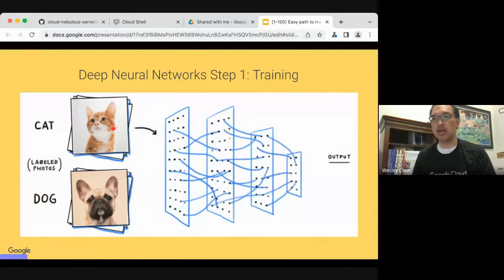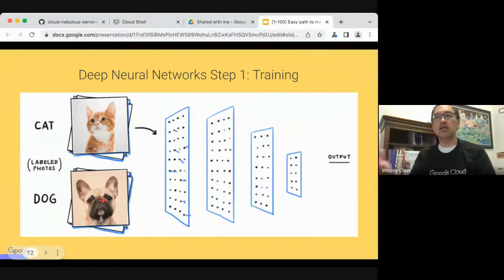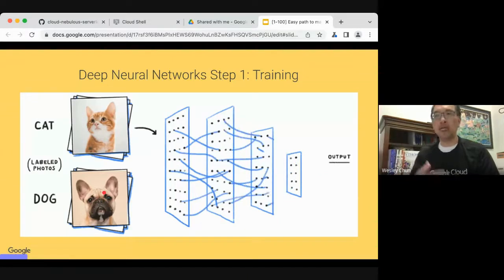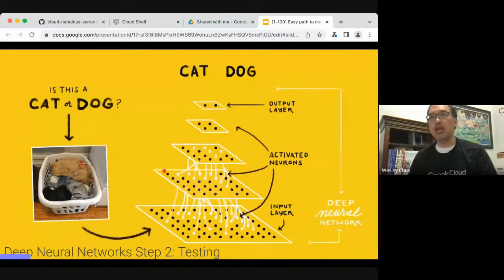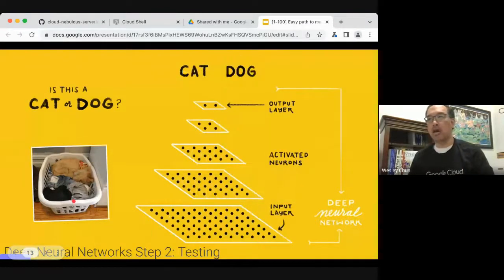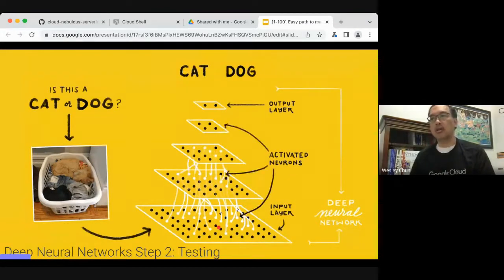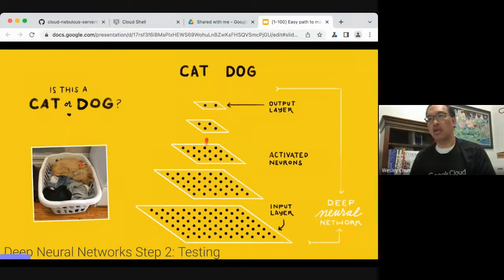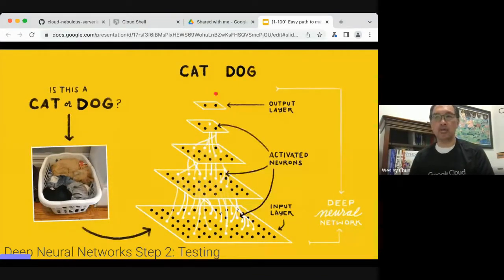So you see lots of pictures of cats, you see lots of pictures of dogs, and they're labeled on purpose, so that if you take this photo and flip it over, you can see it's a dog or a cat. So you know the answer, right? You're getting pictures and you're getting answers of what it is. Once that's done, you can give another picture where there's no label. You don't know if it's a cat or a dog, and you send it through all of these layers. And hopefully at the very end, you'll have an accurate prediction.